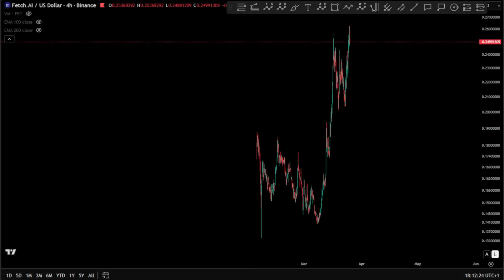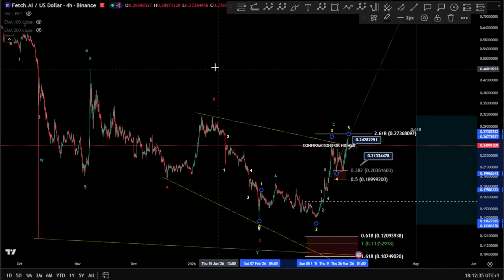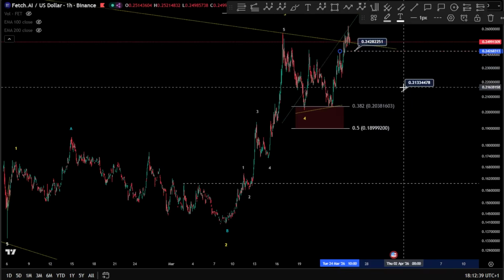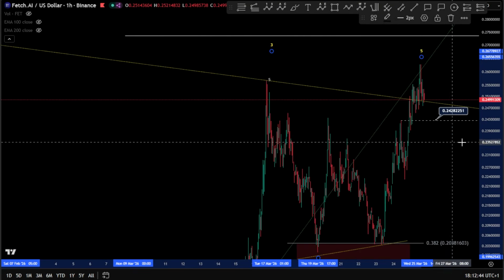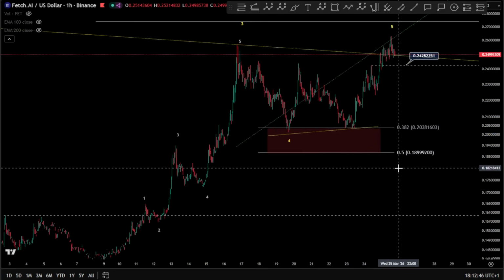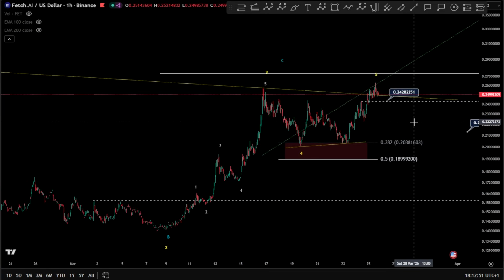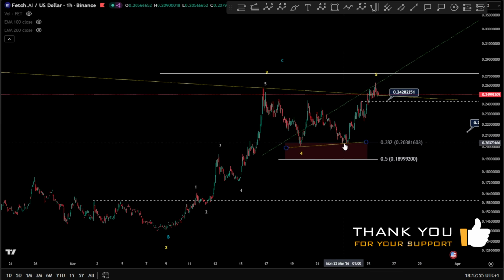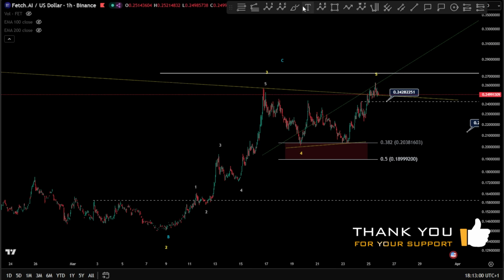Let's see FET. So for FET, very interesting that we took the high. We finished a wave 5, and I mentioned, of course, yesterday that confirmation for higher will be from there. And this is exactly what we got. We finished a wave 5 here, and we're looking at a finished impulse, very likely, and we can even still have a potential for a wave 5 here. Let me check wave 4, and then 1, 2. Yeah, very, very likely that we might still push for higher, guys.